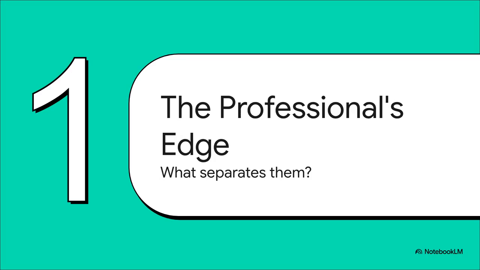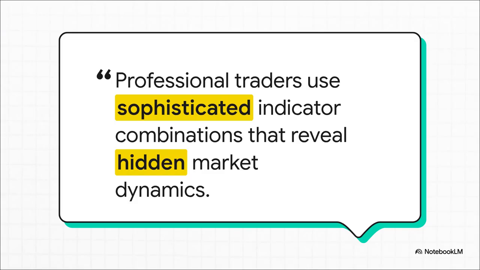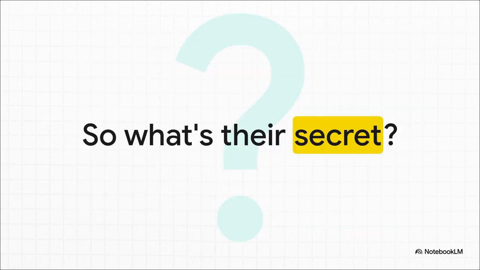The professional's edge. What is it that separates them from the rest of us? Well, it really boils down to 2 things: the tools they use, and maybe even more importantly, the mindset they bring to the table. And you know, this quote really hits the nail on the head. It says it all, right? It's not just about slapping a moving average on a chart. The real secret is using a combination of more advanced tools to see what's happening beneath the surface, to find those hidden market dynamics. So that just begs the question, doesn't it?